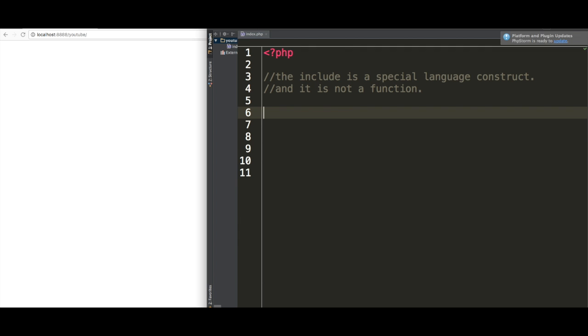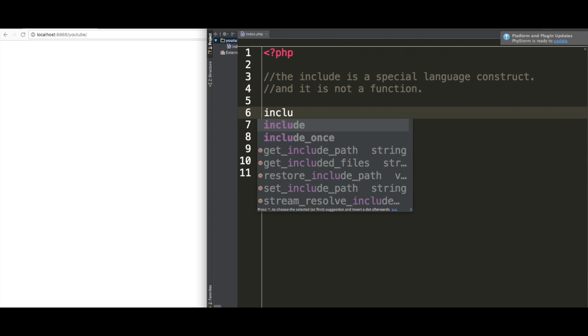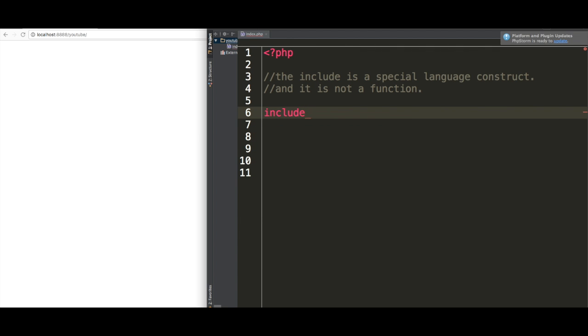So here's an example of include. You write the include keyword and you specify your file name. In this case, we can say myfile.php. And whatever you have in this file, myfile.php, let's say you have some script, basically it can be combined into this index.php. You are including it into your script so you can work with it.